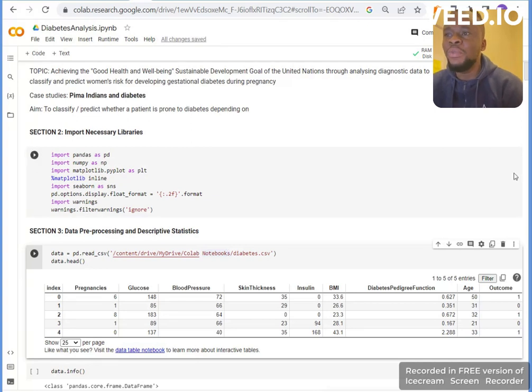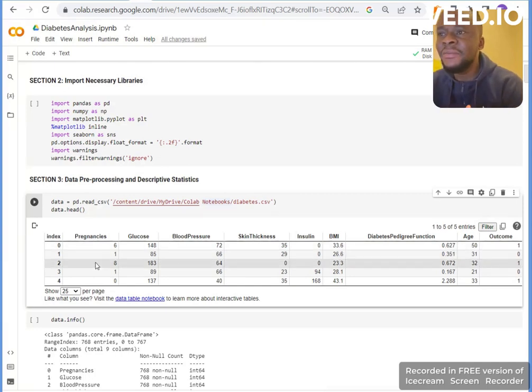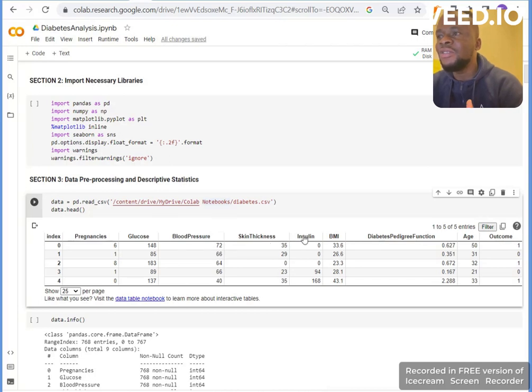Then we were able to explore the data using Pandas, and we are able to see the data here. So we have pregnancy, glucose, blood pressure, skin thickness, insulin, BMI, diabetes pedigree function, age, and outcome. Outcome is whether the patient has diabetes or not.